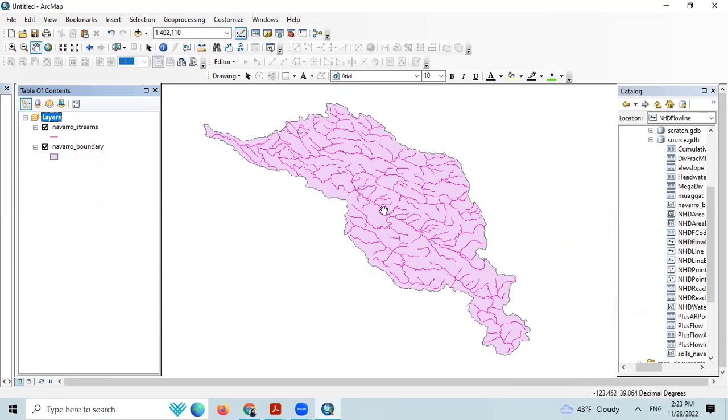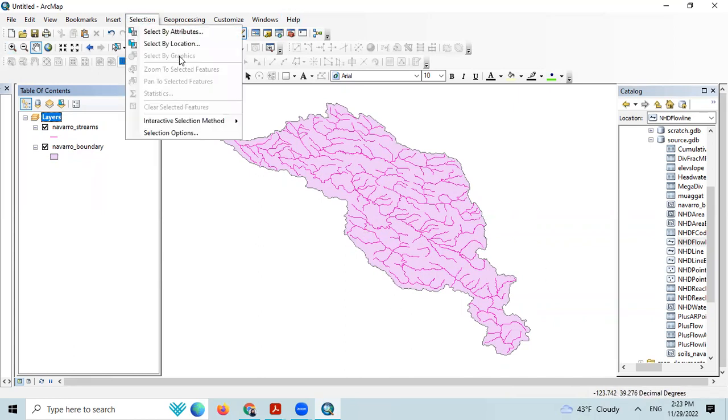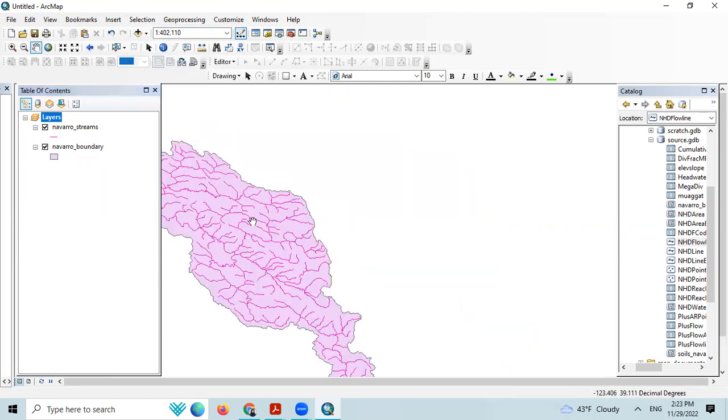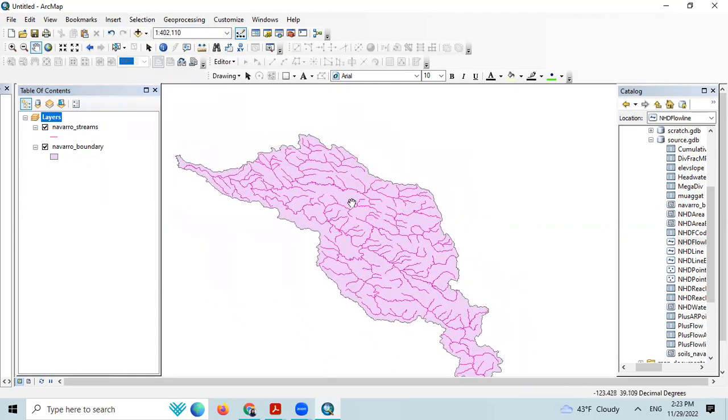This is the area we are interested in, and then we selected the streams within this watershed, changed the symbology, and learned how to zoom in, zoom out, and zoom to the layer. Then we did the selection, select by location, to extract the streams within this boundary, and also used the identify tool to identify features, and selected some features. So this is about part one.